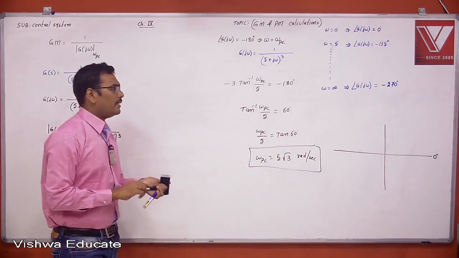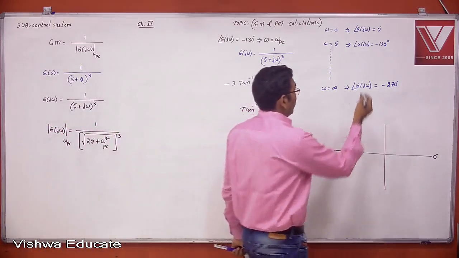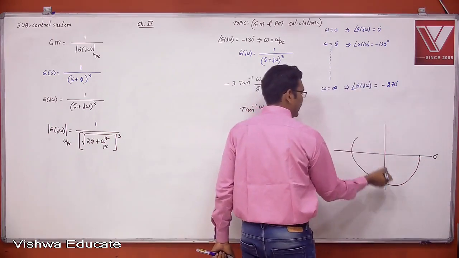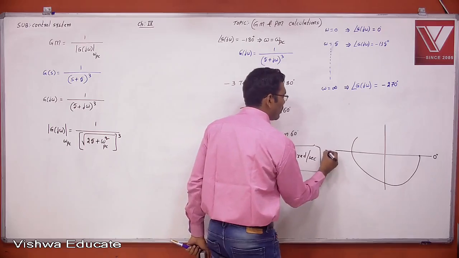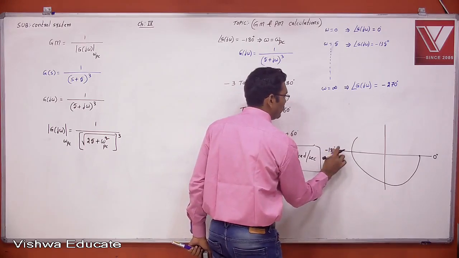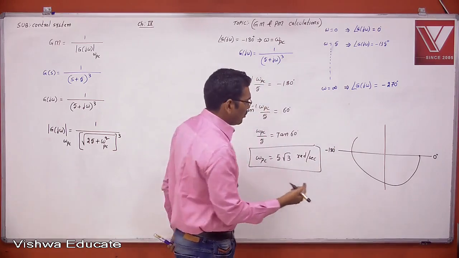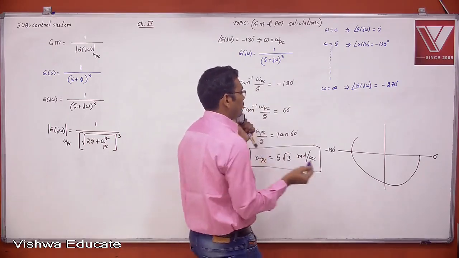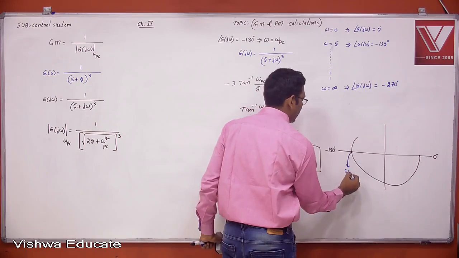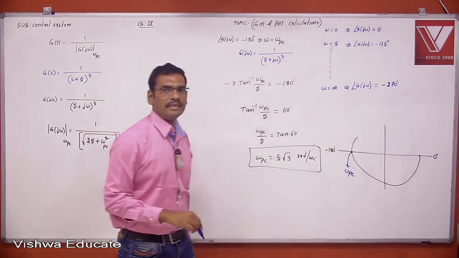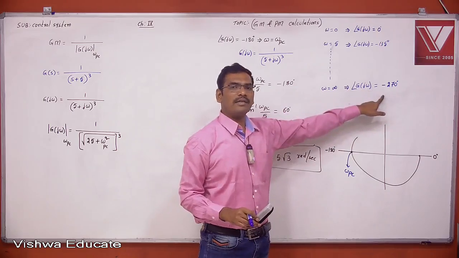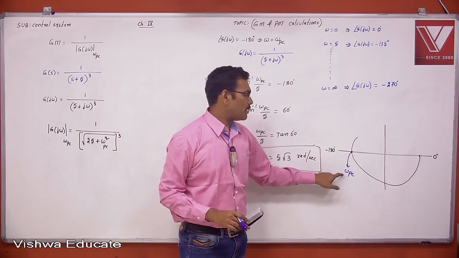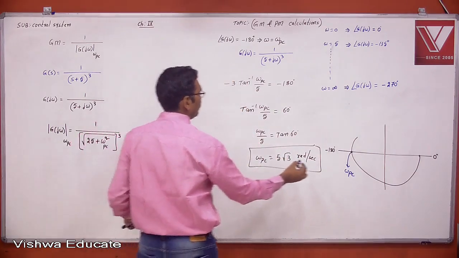Therefore, what we can understand is that if your journey starts at 0 degrees and goes to minus 270 degrees by crossing minus 90 degrees, you cross minus 180 degrees, which is the reference angle, because the angle condition means minus 1 degrees. Now your phase is crossing minus 180 degrees at a particular frequency. That particular frequency is called the phase crossover frequency. Definitely it will cross the minus 180 degrees line, because it goes to minus 270, so it must cross minus 180 degrees. Therefore, this is a valid phase crossover frequency.